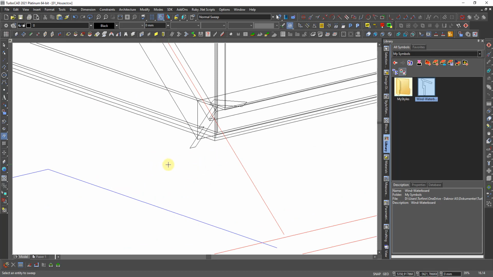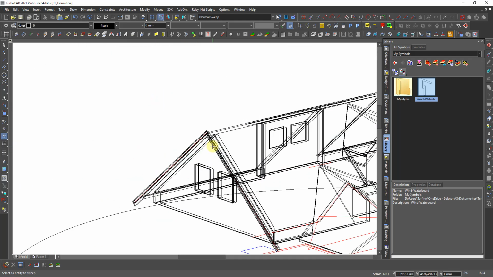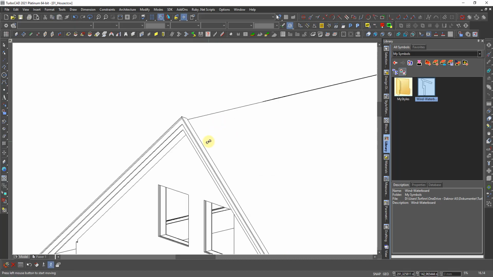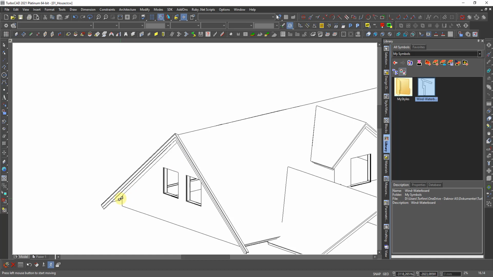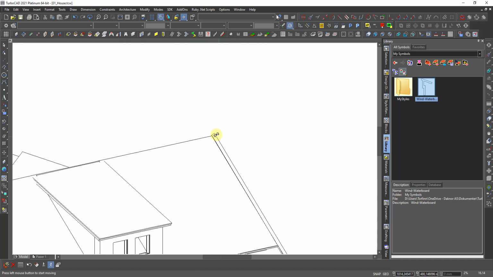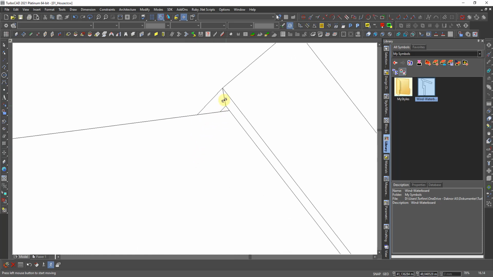So then I say I want to sweep this, and this is the profile I want to sweep, and this is the line. So then I have made the water and windboard on the roof, called hidden line. And that's how it will look. And you see now that it is just a tad over the roof. It's not touching exactly. A 5 millimeter distance in this. It must be like 7 something up here.